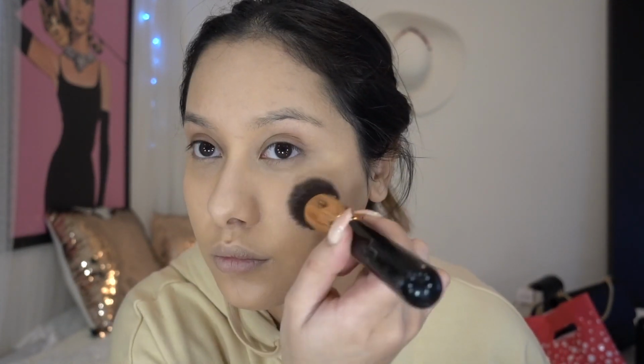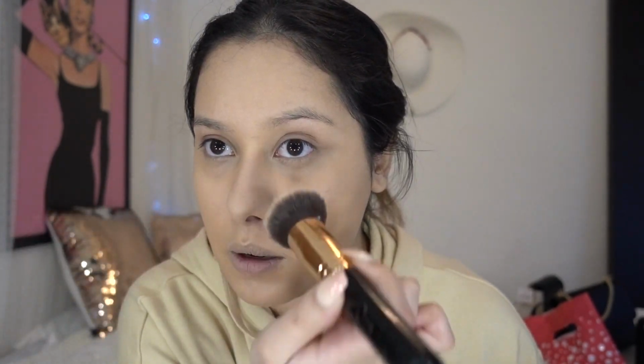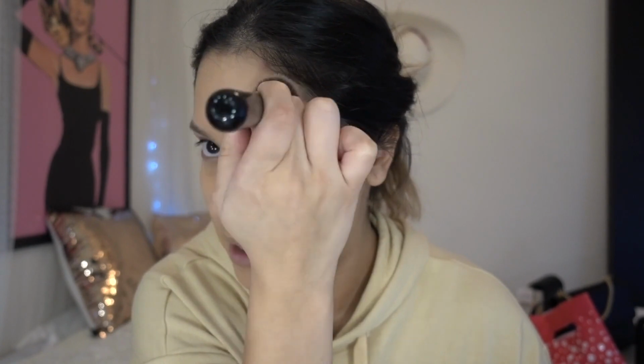Okay, so this is the foundation. This is how it's looking, and it looks really good in my opinion. It looks like skin, and it doesn't look super dry. It actually radiates the beauty, and it's just amazing, and I love it. No, but honestly, it's a really good foundation. If you've been debating on it and you've been thinking about it, you need to get it because it is good. This is Ani approved. I love it, I love it. And it looks like skin. It's like glowy, beautiful skin.